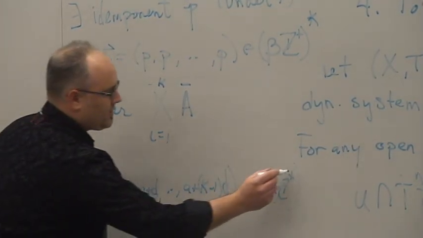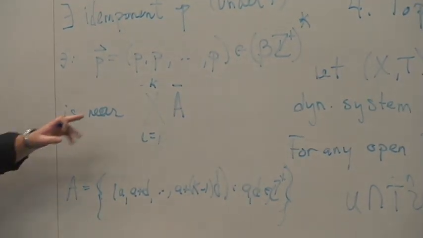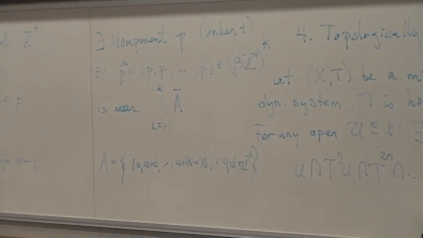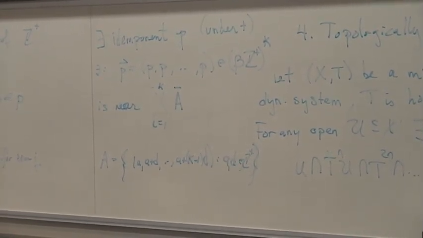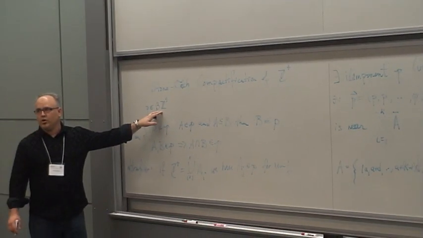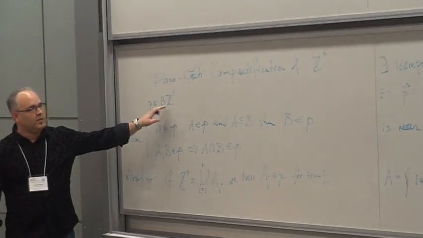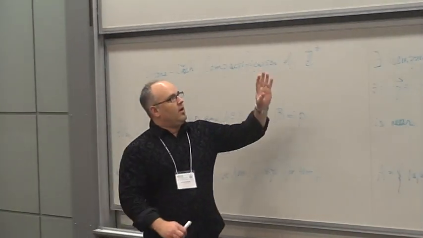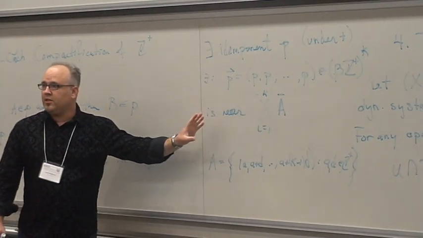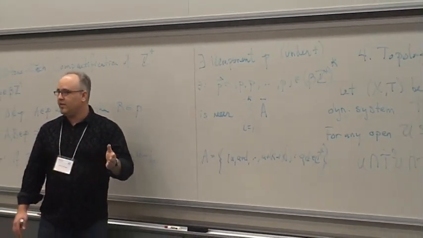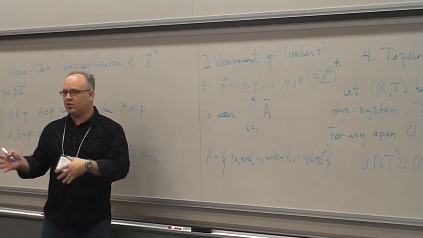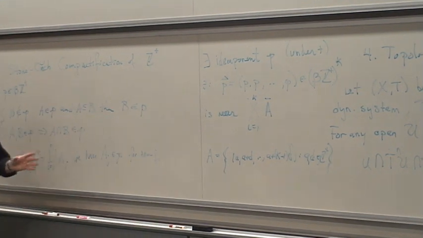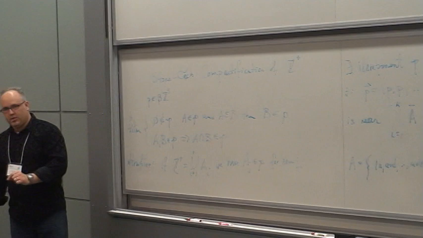So A is the set of arithmetic progressions. A bar is the closure, and we're talking about in beta Z. So if you go through the theory, there's something that says that beta Z is actually the closure of the natural numbers in some sense. So that's where this comes from. And you go through this whole thing, and the algebra of the Stone-Čech compactification, the number of colors in any proof you look at is irrelevant. So if it works for two, it works for R, the same argument.